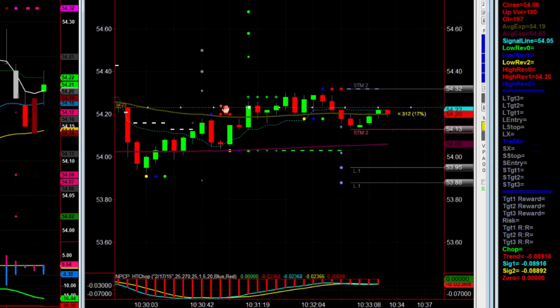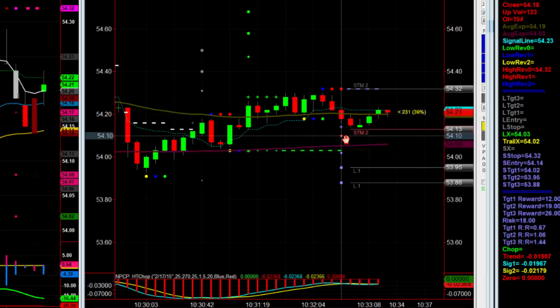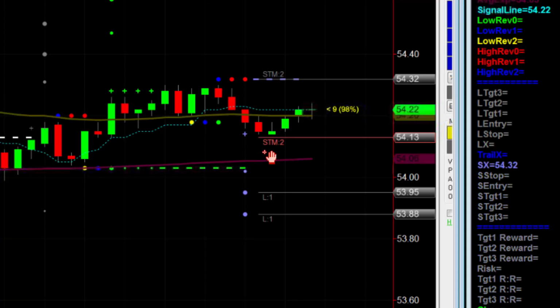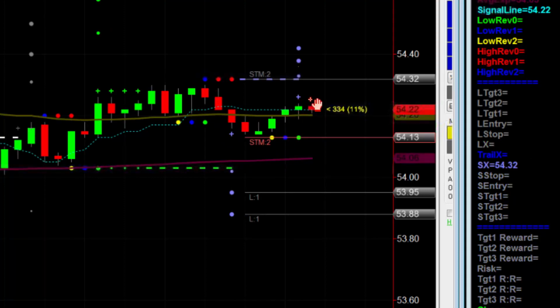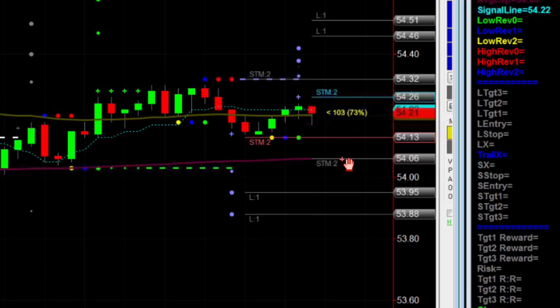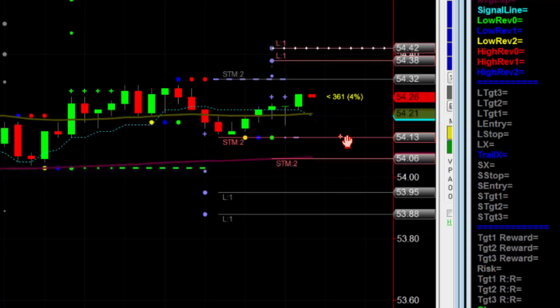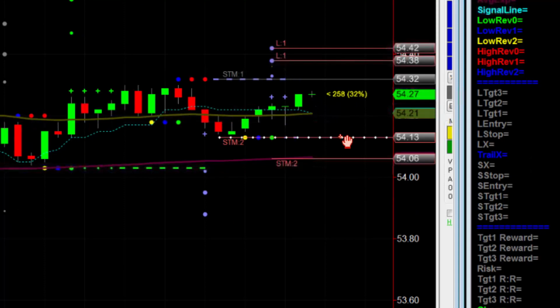I'm getting rid of these horizontal lines too because now they're in my way. But you see how I missed the entry, so then I want to go 1 tick lower because it hit the entry perfectly and then stopped. So now I want extra confirmation because now we have a long. Kind of have 2 going at the same time here. Let's see which one triggers in first. It's crappy price action, as you can see. Order filled. And the long did trigger in, so I'm canceling the short.